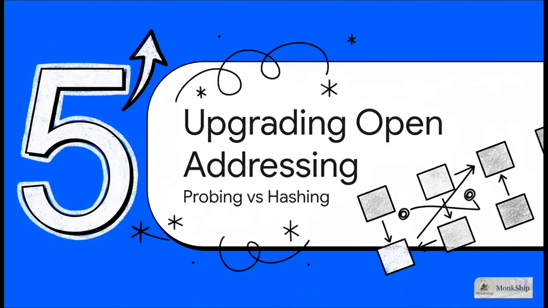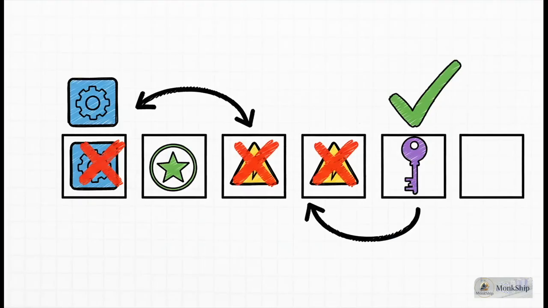So let's focus on that open addressing idea for a second, the one where we look for an empty spot. Turns out we can actually upgrade this method to be a lot smarter. The most basic way to do this is called linear probing. It's dead simple. If spot 1 is taken, you check spot 2. If 2 is taken, check 3. You just probe linearly, one by one, until you find an empty space. It's easy to understand, but it has a sneaky hidden problem.